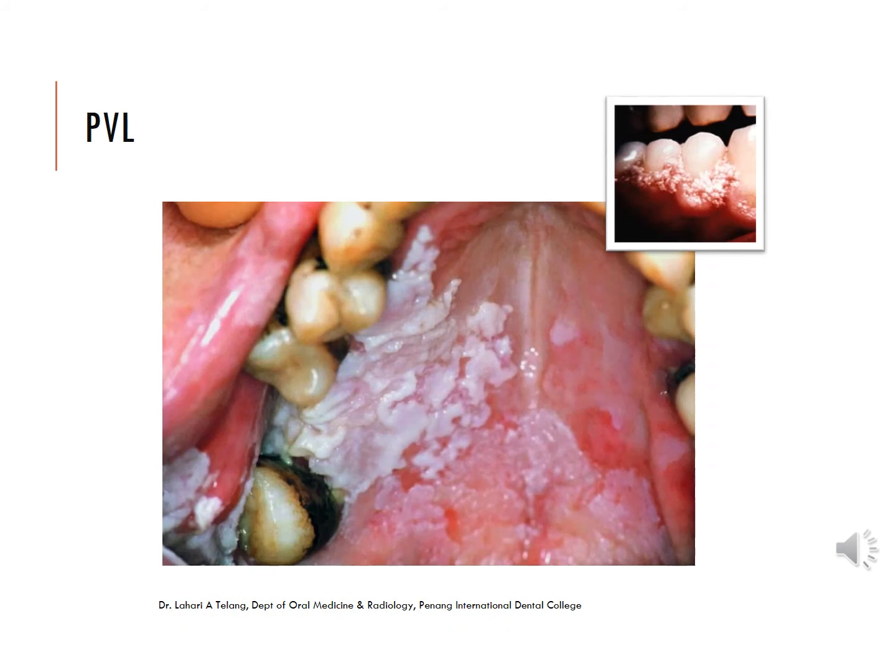The PVL is more exophytic. It is considered a possible precursor variant of verrucous carcinoma, and these are known to be very notorious because of their aggressive nature, widespread involvement, and recurrence rate. Now in this picture of the palate, you will notice that there is a thick exophytic area, there's a thinner area, and of course there is a red and white mixed area as well.